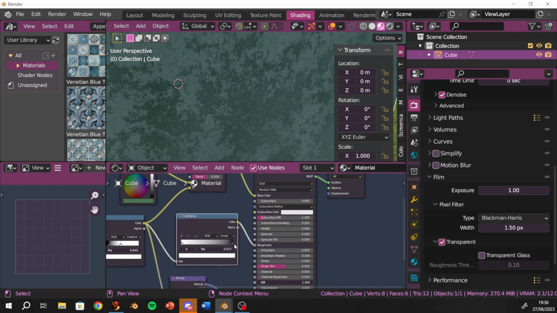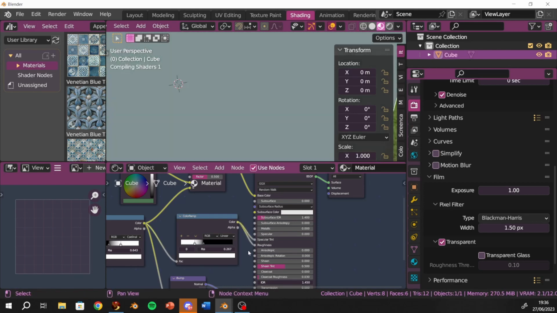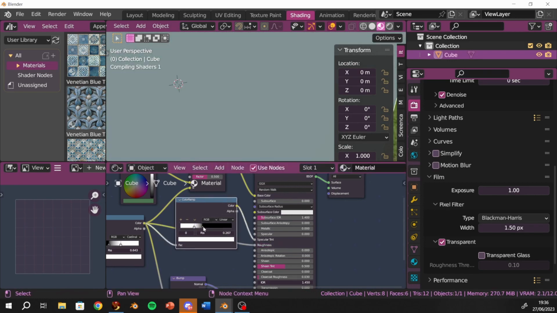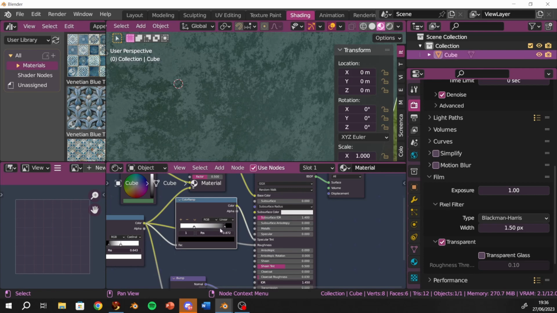There we go. I can bring them closer together. Or I could put this one into the specular map. I can even play around with it and put this one in the roughness and the other one into the specular map.